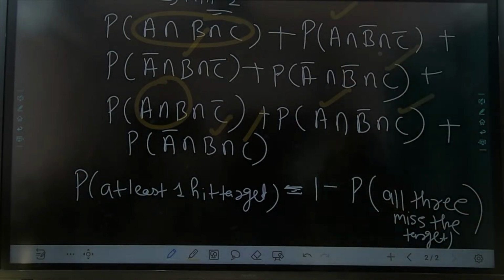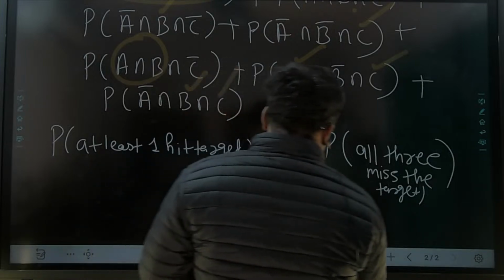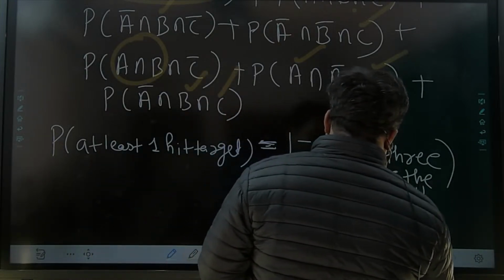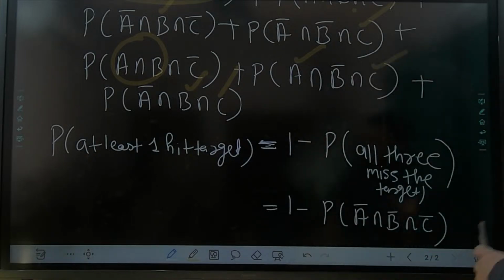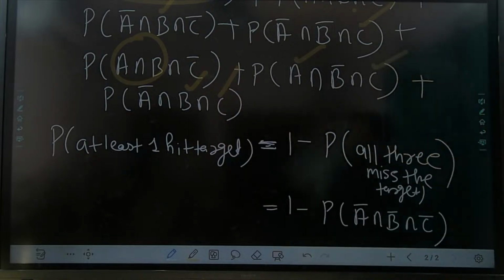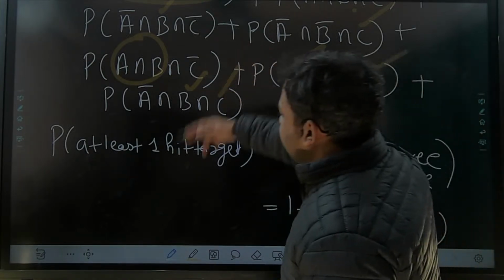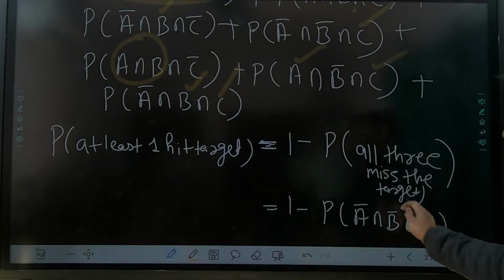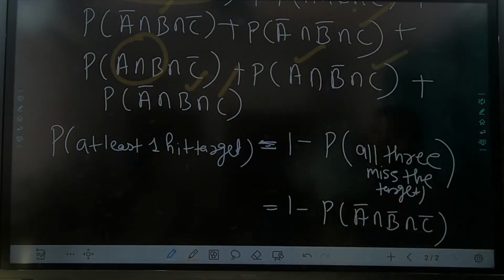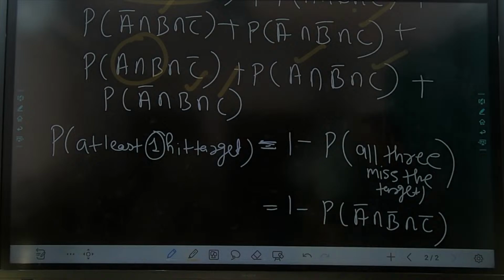Right? In these 7 cases only. So basically we have to find 1 minus probability of A not hitting, B also not hitting, C also not hitting. Right? And you subtract this case. If you take this case out of your sample space, you're going to have only the rest in your sample space. Means outcomes. If you take this case out of your total possible cases, at least one will definitely hit the target, because you are subtracting that probability in which no one hits the target. If you take out no one hitting the target, you're left with one hitting the target, or 2 can hit the target, and all 3 can hit the target.